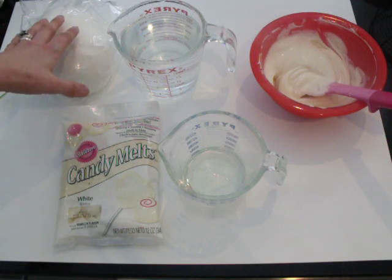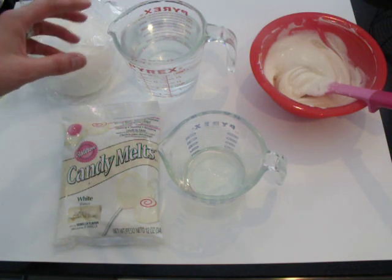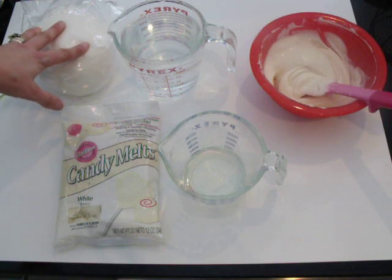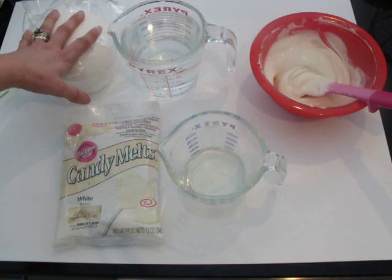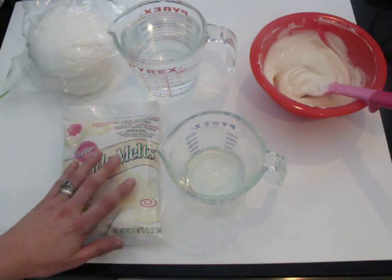I make mine quite a high ratio because I tend to use the white to mix with my other colors. I mix in my red, I mix in my pink, I mix in my yellow. So you're going to knock that ratio back to probably 4 to 1, possibly even 5 to 1, depending on what color you're making. So that is the fondant.